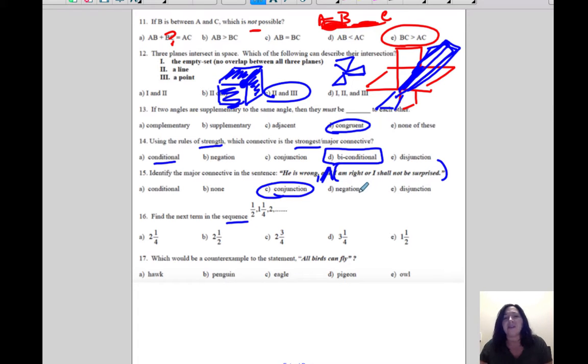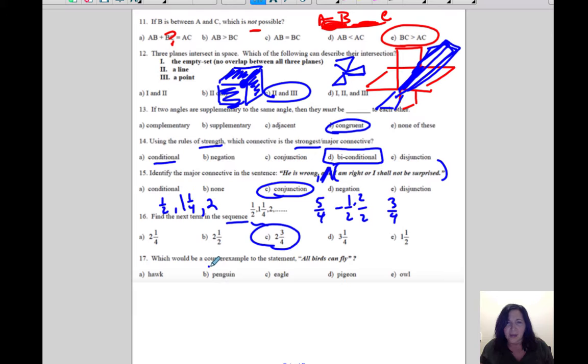So if it is arithmetic, I'm going to check. You would find the difference between the 2 values. Like what's the difference between 1 1/4 and 1/2? So 1 1/4 is 5/4, and subtract 1/2. Multiply by 2 over 2. 5 minus 2 is 3/4, so that's 3/4. So if I started off with a half and I added 3/4, I'm going to have 1 1/4. And if I add 3/4 to 1 1/4, then I get 2. So it is arithmetic. And if I add 3/4 to 2, my next number will be 2 3/4. But like I said, we didn't cover this. You're not going to be tested on it, so don't worry about that.